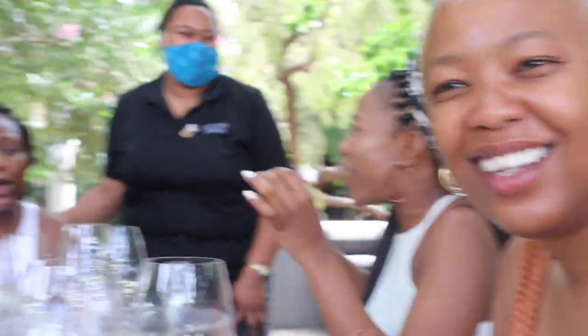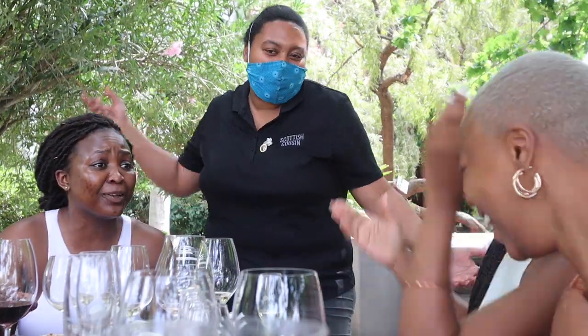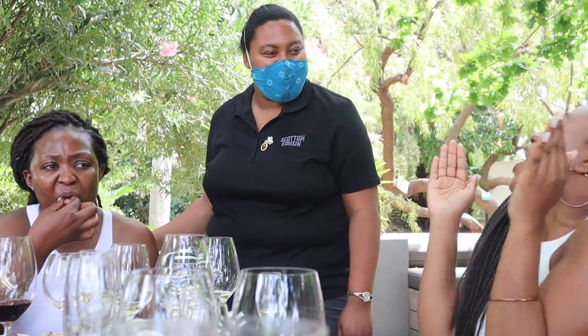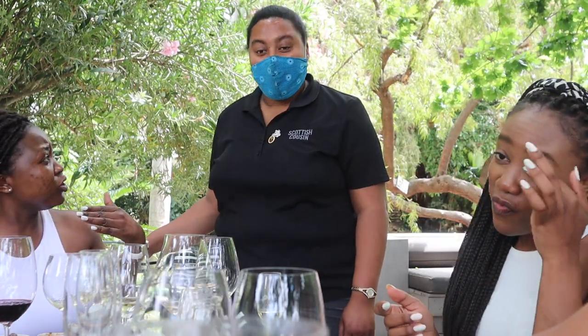The next one is Shiraz. This Shiraz kind of reminds you of Australian Shiraz. Robertson gets very, very hot during the ripening process of the year. By the way, if you struggle with your wine, just chuck it in me. There's always a bucket where you chuck. If you don't like it, Senzi is the chucker. I'm the chucker. It's illegal to throw the wine away. Don't waste the liquor. I don't like that concept. Remember lockdown? I'm offering myself as the chuck bucket. Okay, this is the Shiraz.